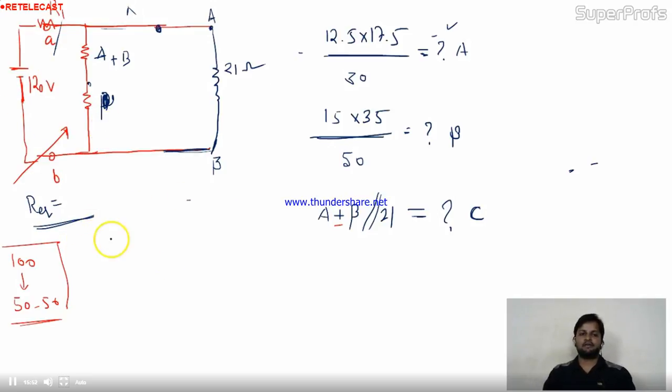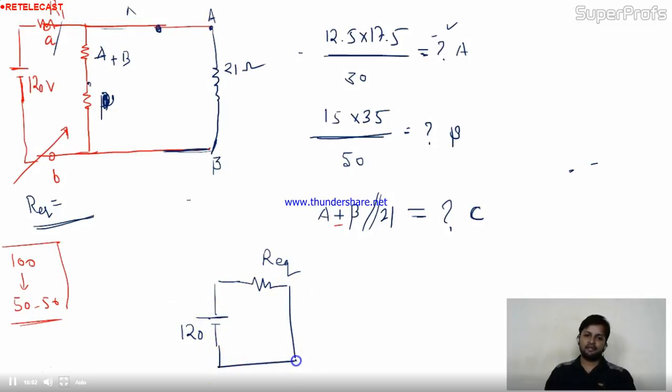So finally, once we have only one resistance in the circuit, and that is R equivalent, and you have the battery of 120 already given, simply by Ohm's law, I is nothing but 120 divided by R equivalent, whatever you will get here. Is it okay? Good. Come to the next now.